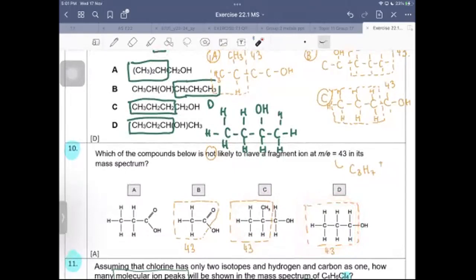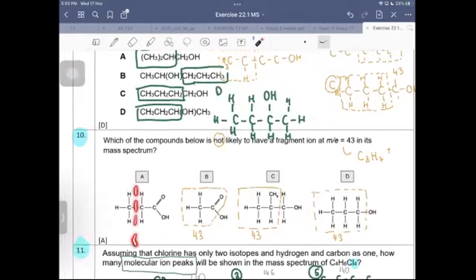B is when you've broken down your molecule at the C single bond O, okay? So this side of the molecule will give you a peak or signal at 43, okay? Whereas A, if you break it here, that's 15, and the other side is, I should have done this earlier, 12 plus 2 plus 12 plus 16 times 2 plus 1. Sorry, that's 59, okay? So if I break it here, then I've got either 15 or 59.